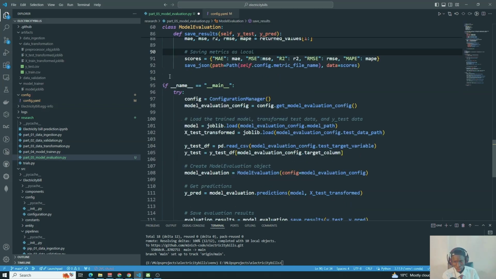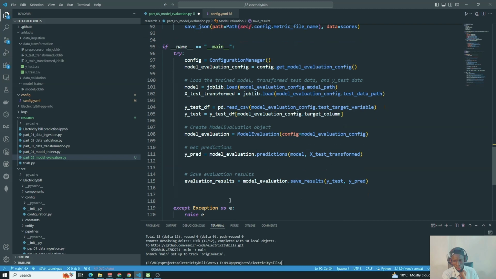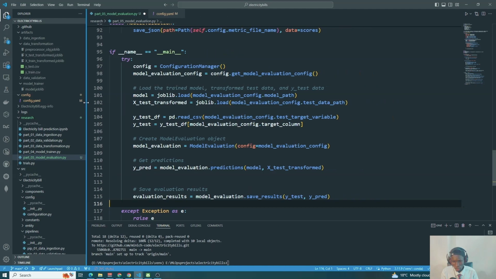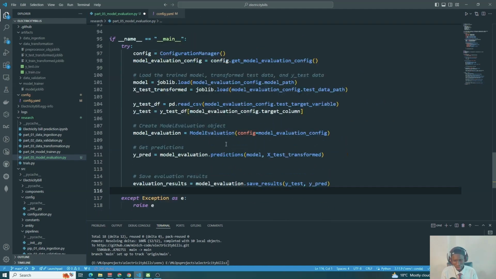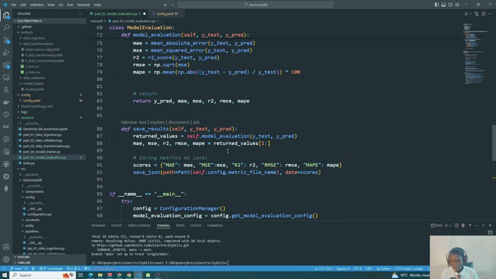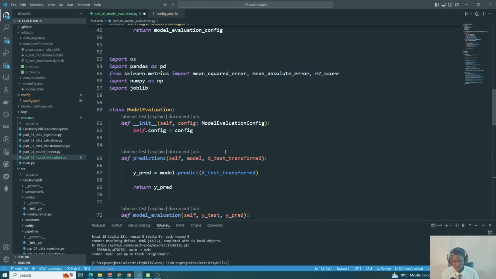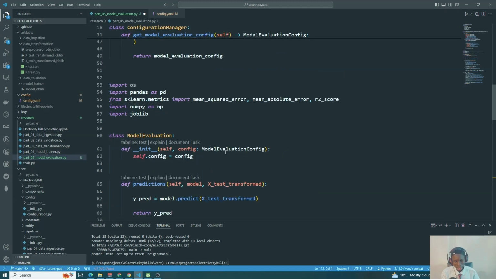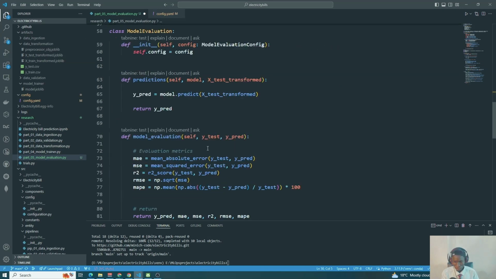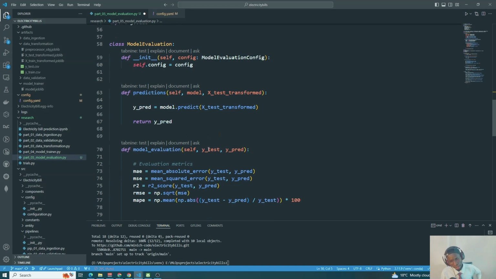Then after that, we go to our pipeline. This is how we are going to execute the pipeline. So remember, when we talk about a pipeline, simply what we're saying is we are defining the sequence of execution. Okay, so that's the importance of having a pipeline. So you can see the model evaluation is just very short. It's all about evaluating our model, seeing if our model is making correct or accurate predictions. Okay, so this one is for a regression experiment.